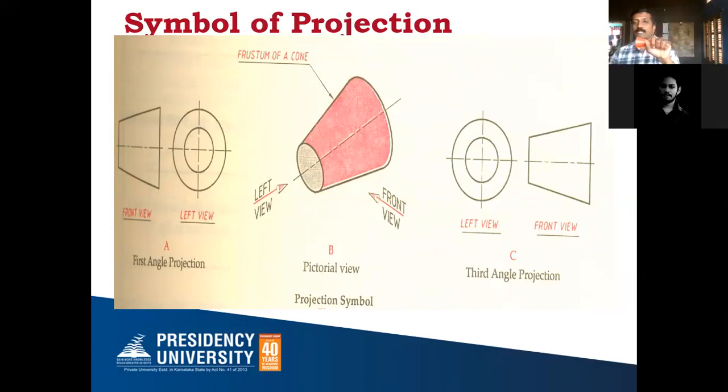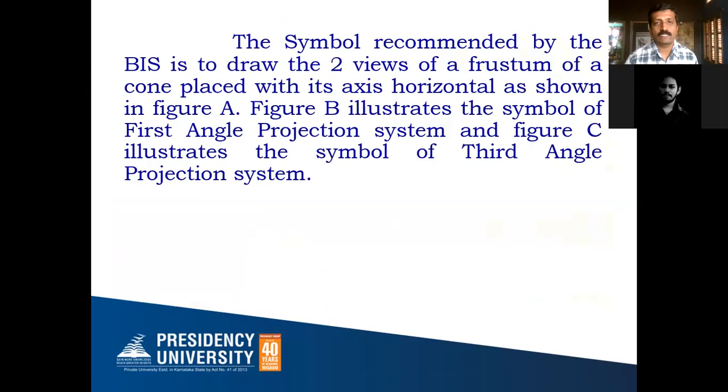Similarly, third angle projection, same object. The front view looks like a trapezium, and for the left view in the third quadrant, the third angle projection system, since it is transparent, the left view is going to be obtained on the left profile plane only. That means you will get the left view on the left side of your front view. Then you can identify it is the third angle projection system. So how to identify the first angle and third angle symbol? If the side view you are getting is on the right side of the front view, it is called the first angle projection symbol. If the left view you are getting is on the left side of the front view, then it is called the third angle projection system. That's all. This is the symbol of the projection system.